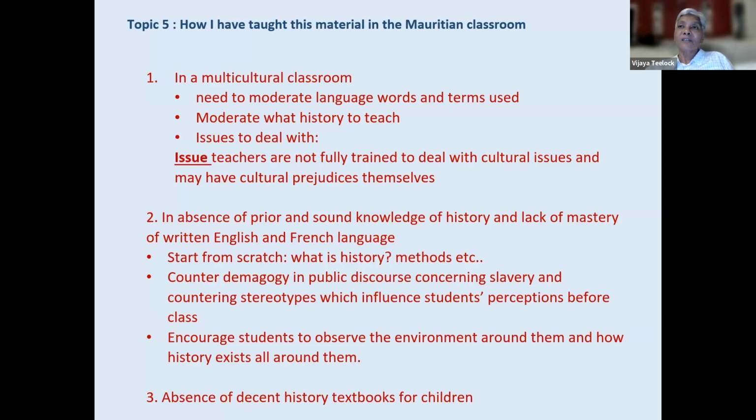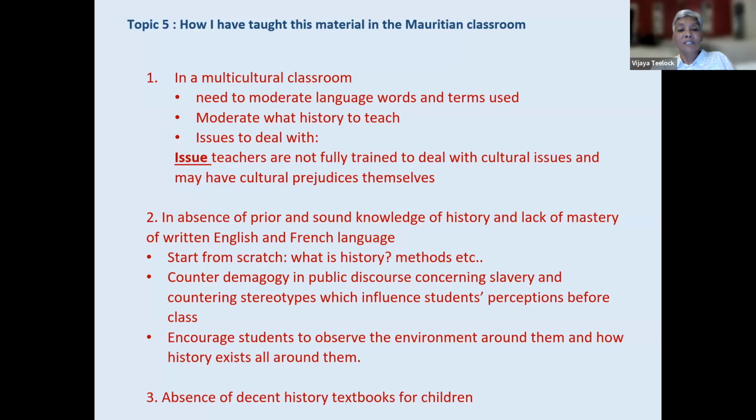So teachers tend to give students a list of ministers or list of French governors, list of British governors to learn by heart. And this is what they have to reproduce at exam time. So it has changed a little bit now, but unfortunately, this is the case. So by the time they reach high school and university, they have forgotten everything, and we literally have to start from scratch again. What is history? What are the methods used by historians?